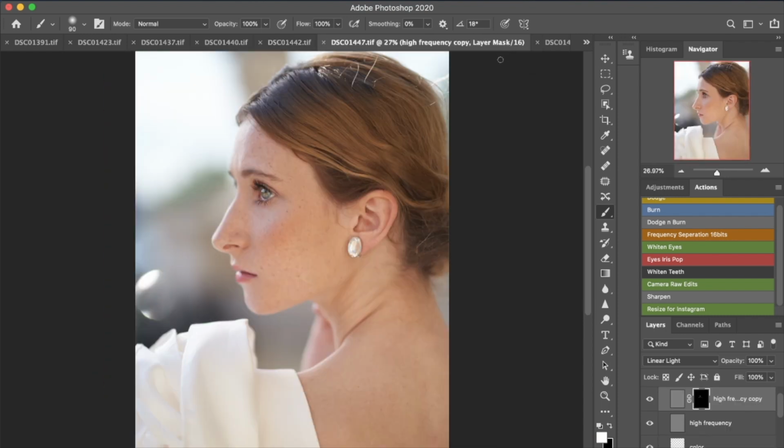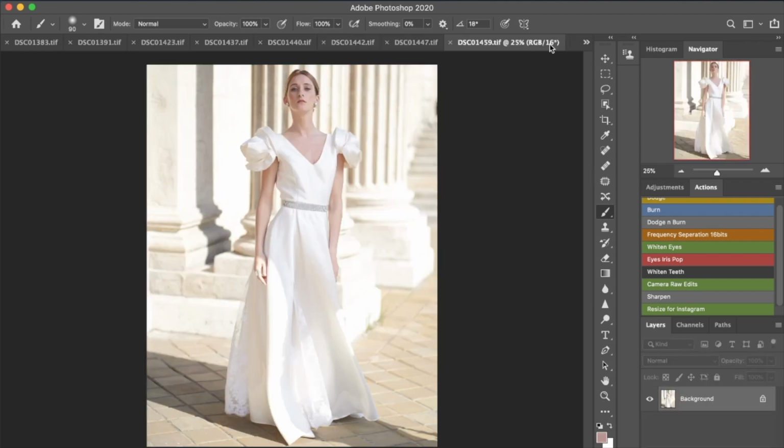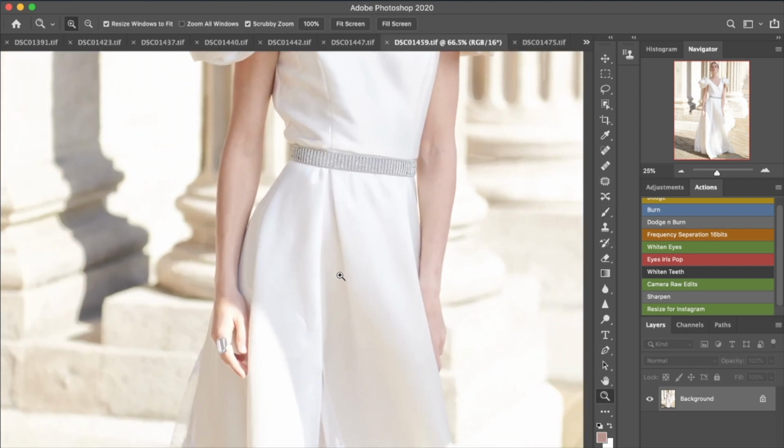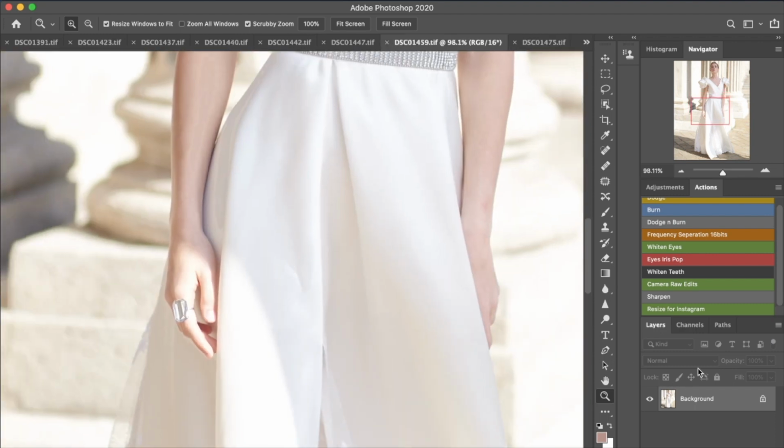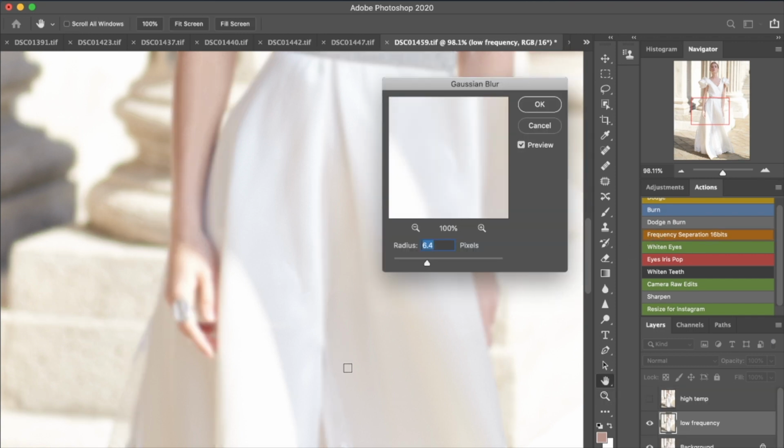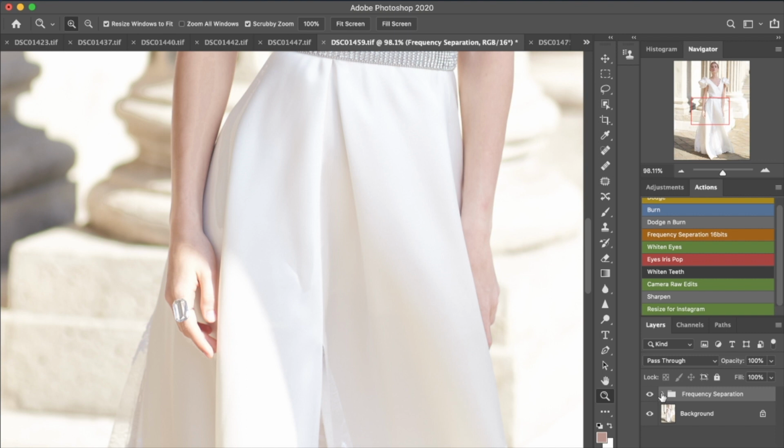Usually I also use it a lot if there are rumples on clothes. This is what I also use, the same frequency separation. If you look somewhere here, you see there's something going on. So if I go to this action now, run it, I look and I see, I probably push it to where that texture vanishes. I guess 10 will also be good for this one. So now you see the rumples are gone.